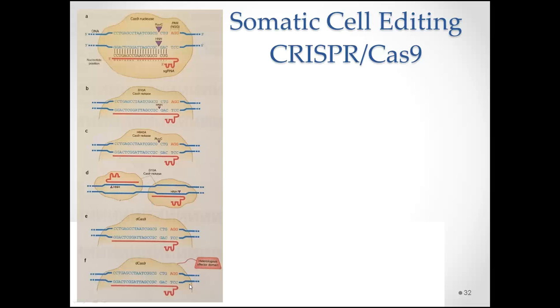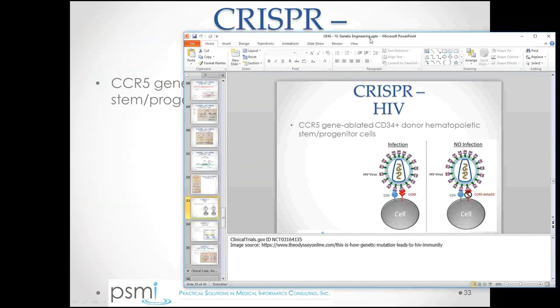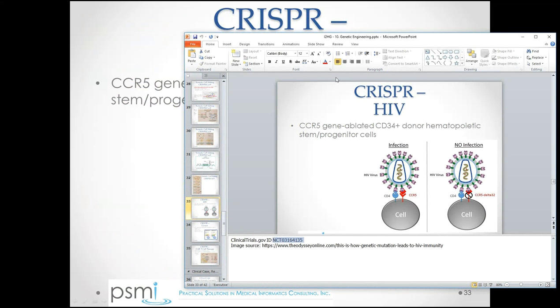Okay, so that is your overview of CRISPR-Cas9. What I want to do now is give you a high level of some of the places where CRISPR-Cas9 is being used to treat infectious diseases and to treat cancer. Then I want to go back to muscular dystrophy and take you through a chronologic process of where the gene editing clinical trials have gone and are envisioned to be going, to see if we can ultimately affect a cure for that disease. So CRISPR trials, and by the way, if you're really interested in these trials, at the bottom of the slides is the actual trial identifier for the trials we're going to be talking about.